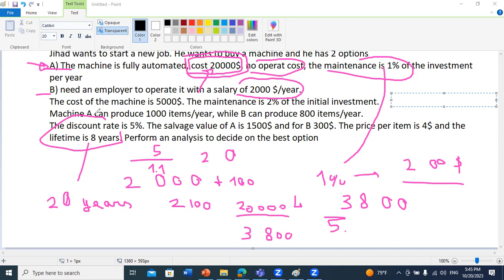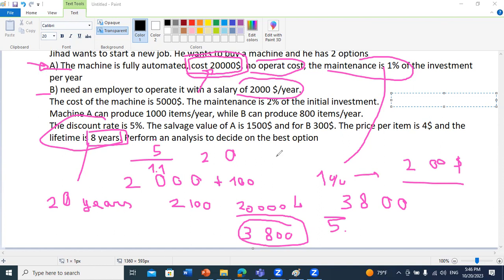Okay, and since 8 years is really a short period, you didn't have enough time to be able to profit from your high gains, which is $3,800 per year. Okay, so if you have a larger period of time, you can say that you expect A to be a better option. One question can be, what should be the number of years to have an advantage for A over B? This is a possible question.